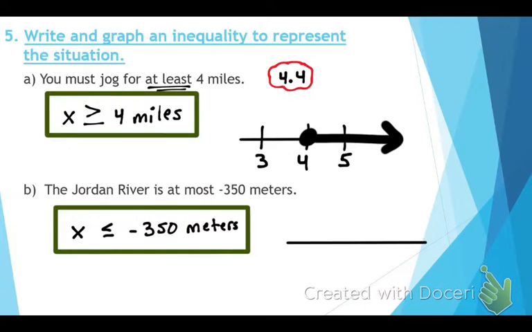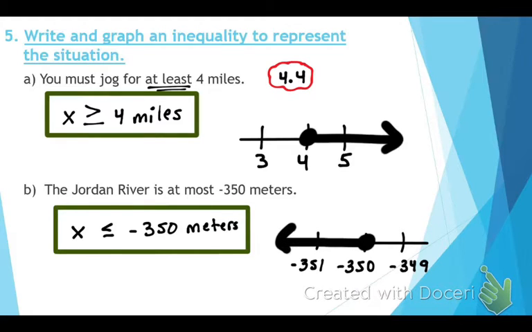All right, boys. What number should I put in the middle for the second problem? Negative 350. Which one is smaller? Negative 351. What's one bigger? Very good. Boys, should this be an open or a closed circle? It is closed because it could equal exactly negative 350. And boys, is it to the left or to the right? To the left, because all solutions are less than, and anything to the left is always less than on our number line.